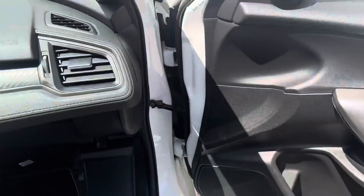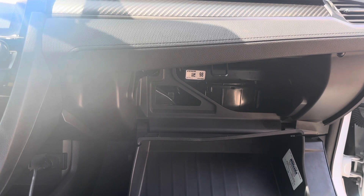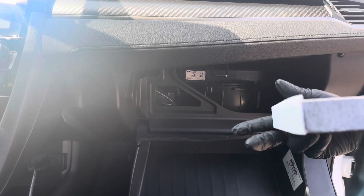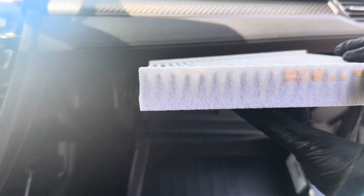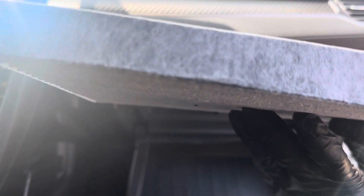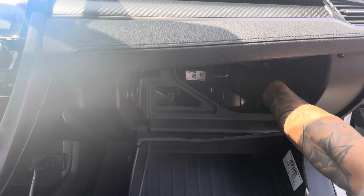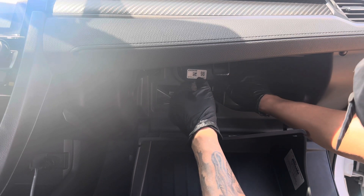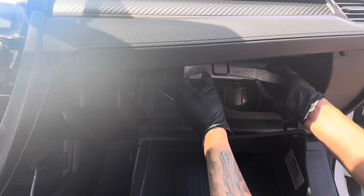That's crazy. So I'm going to show you how to put the new one in. Pretty much the airflow is here — it says airflow pointing downwards. You want the long horizontal orientation with the airflow pointing downwards, exactly how it was sitting before. All you have to do is switch it to the long way and just put in your brand new cabin air filter just like so. It'll go in nice and snug, nothing to it — just follow the guide rails.